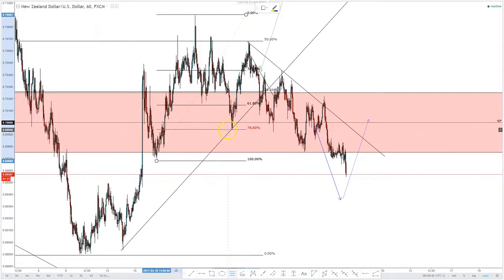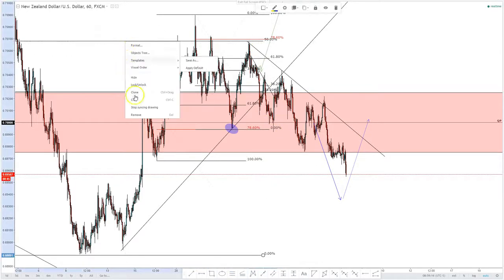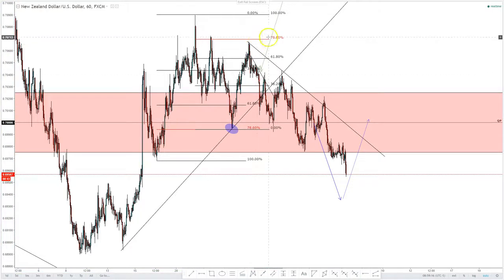Where does that retracement come in? Right at the 786. What does that tell me? Remember, we're thinking in harmonic patterns. That tells me that we might be getting something forming here. So let's measure that. Okay, it's coming in near the 786. Looks decent. So let's find out where that D point's going to finish.